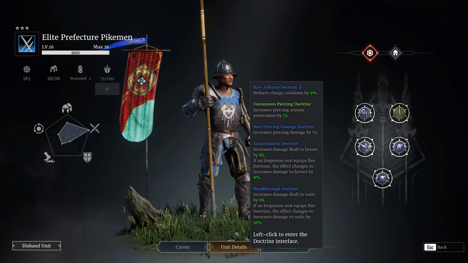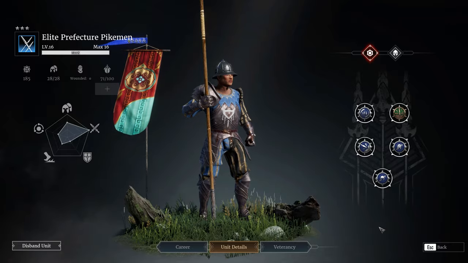As for Doctrines, nothing fancy here. I went for full damage, including breakthrough and assassination, and also a charge cooldown reduction. As a pike unit without brace, they don't have much choice here.